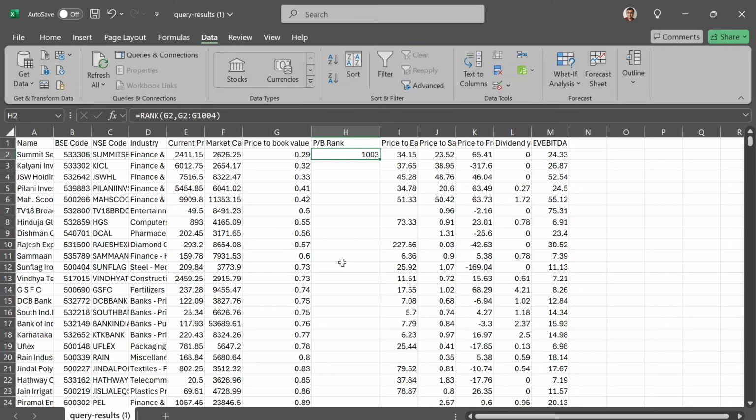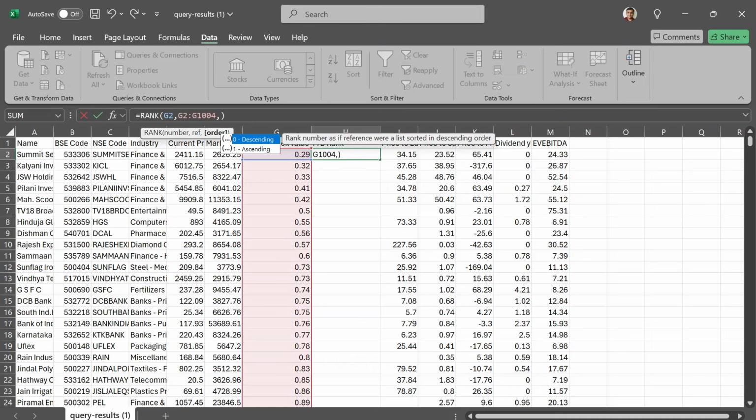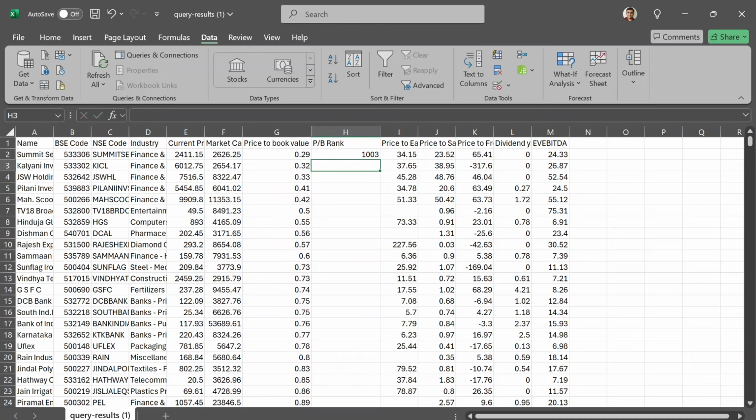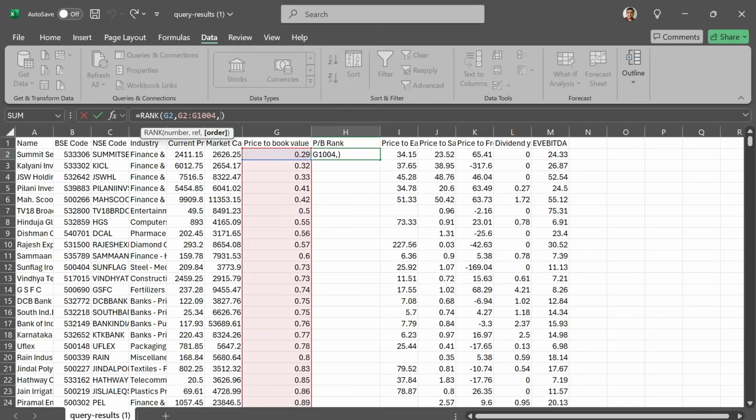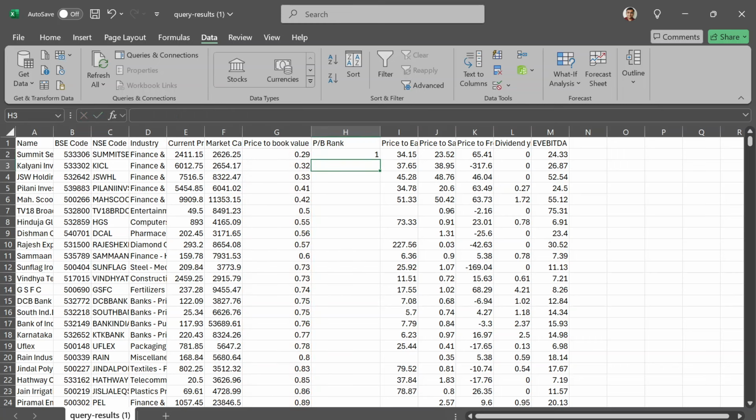Now, in this case, the lowest price to book value of 0.29 is showing a rank of 1003, but we actually want the cheapest ones to have a higher rank, or a better rank. So we're going to change this and say that we want this in ascending order, right?